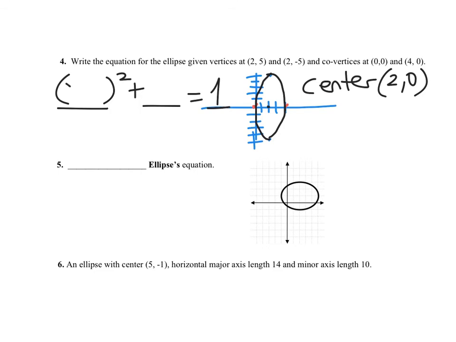Okay, here we go. We're going to go with x minus 2 squared and y squared. You don't need to write y minus 0. You can if you want to. It doesn't matter. Okay? Now we're going to look at the graph. And the distance left and right from the center is a distance of what? 2. Distance left and right is 2 and 2. So we're going to square that number and get 4. And then up and down is a distance of 5 and 5, and so this would be 25. Okay, pretty easy? Yeah, that one's an easy one.